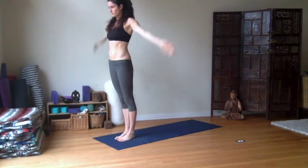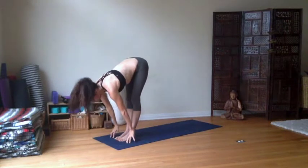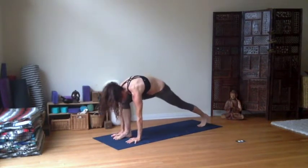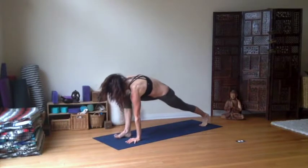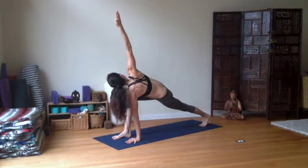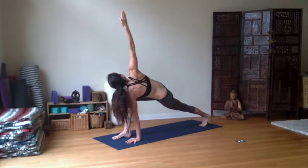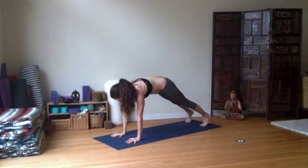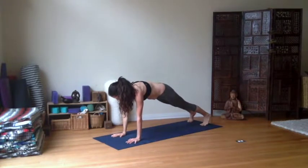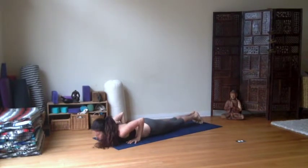Stepping to the top of the mat. Inhale, arms raise. Exhale and fold. Inhale for length. Stepping back left leg — palms sealed to the earth. Pushing down, feel that push. Draw the right hip in. When you're ready, take the right arm into the air, fingertips to the sky. Now stack the arm — right arm stacked over the left. Can you pull the left shoulder head back? Lift up through the left thigh bone into the belly of the hamstring. The right hip wrapping towards the left heel. Roll along from heel to head. Take one more breath. Release the hand down. Plank pose. Feel the belly draw up — everything is a sense of buoyancy.